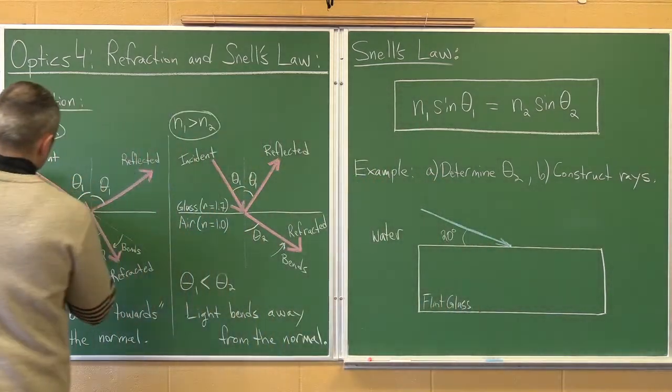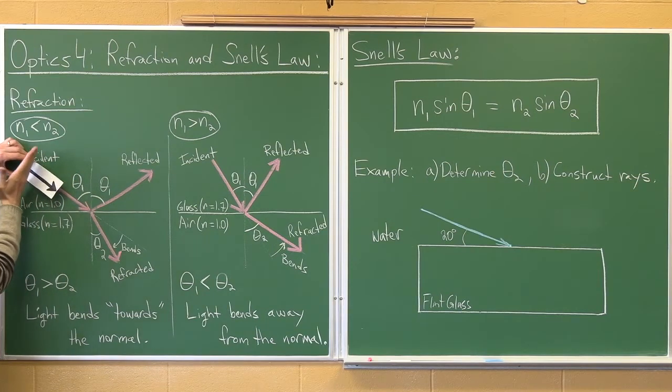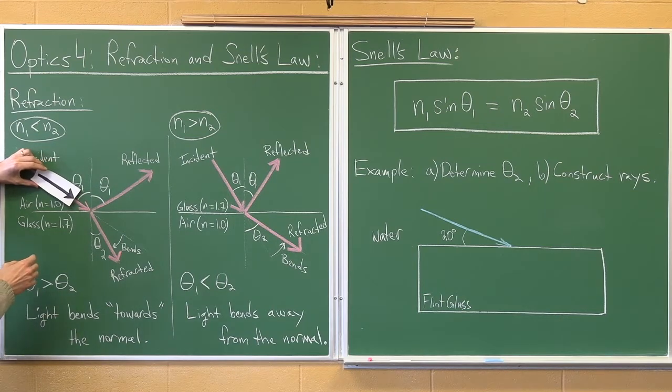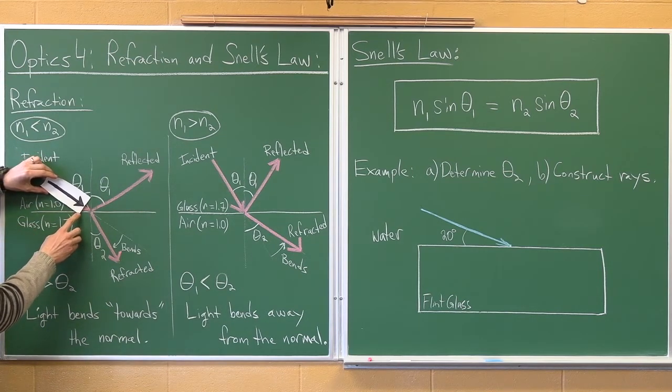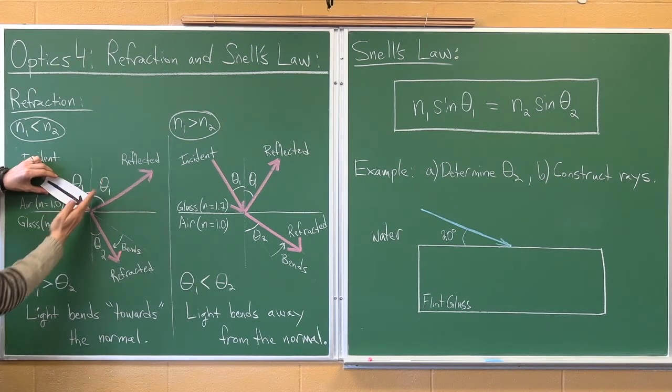And so I could represent that with this paper arrow. This would be the leading crest, and there's a bunch of crests coming towards the glass like this. Now watch what happens. This entire crest doesn't enter the glass at the same time. The part that enters the glass first is this, the right edge or the bottom edge of this wavefront. That means that this part of the wave slows down because it's inside the glass index refraction, as we learned in the last video. Whereas this is still in the air. So it's still moving faster than this.